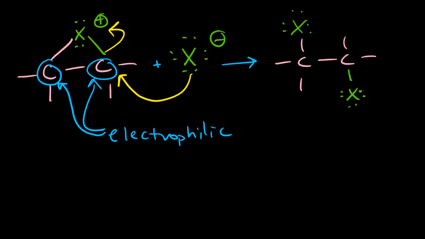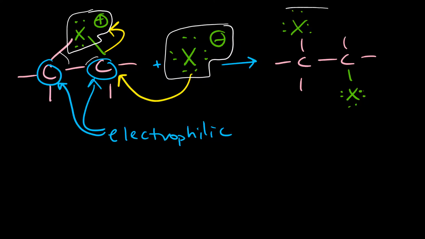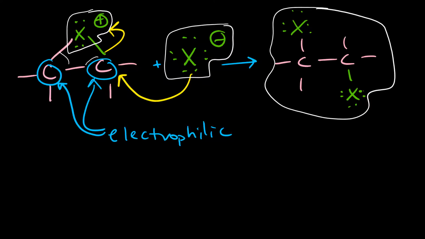The carbons of the halonium ion are rather electrophilic because of the positively charged halogen up here that's pulling electron density away, and also because of angle strain here. So the X minus that was generated in the first step is going to come in and attack one side or the other, open this up, and you end up with the 1,2-dihalide product.